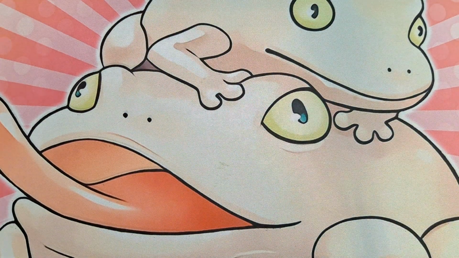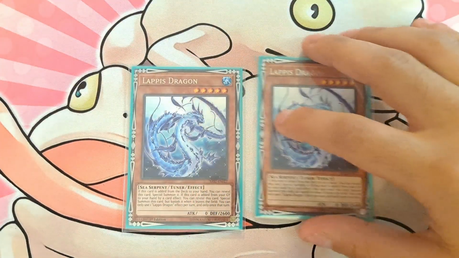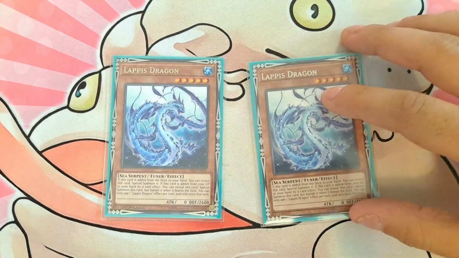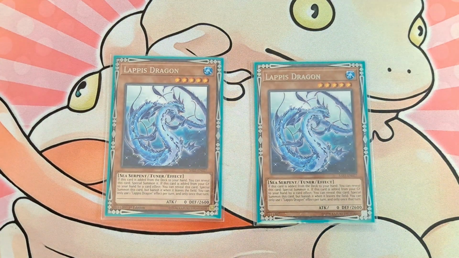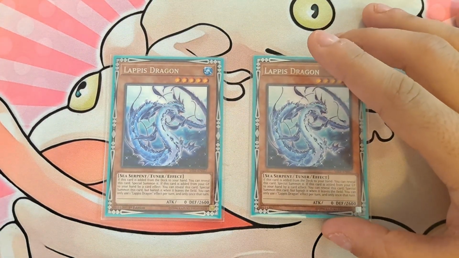For some additional extenders, I am playing 2 copies of Lapis Dragon. This is great because when it's added from the deck to hand, it can special summon itself, and it's a tuner, so it can help you go into your Halki Fibrax plays. The reason that I play 2 copies is simple. You really want this card in the deck. You can search it off of your Dragoons, which allows you to get this onto the field, and that's really good.